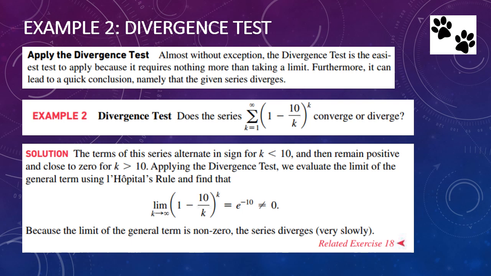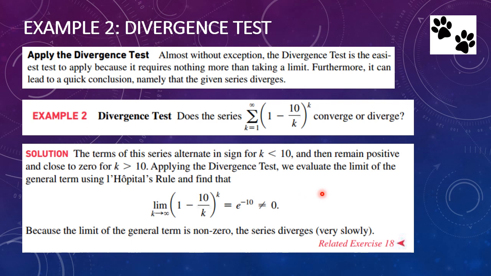We can see that the terms of this series alternate in sign for k less than 10, because if k is less than 10, then the second subtrahend here, 10 over a number smaller than that, is going to be greater than 1, meaning that this number is going to be negative. And then because it's a negative number, as k increases, it's going to alternate in signs for, again, k less than 10. As soon as k becomes greater than 10, then this number is less than 1, 10 over 11, 10 over 20. And so 1 minus a number less than 1 is positive, and so will remain positive for all those continuing values.